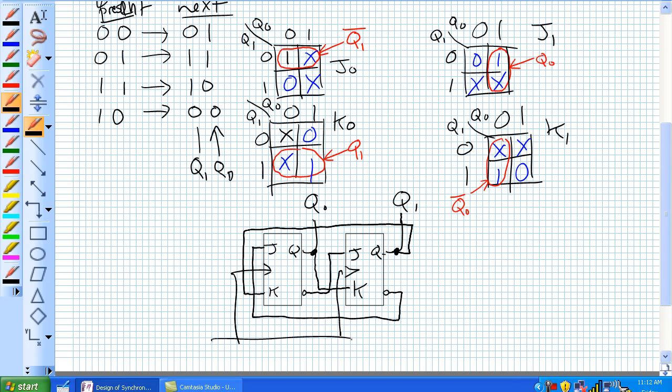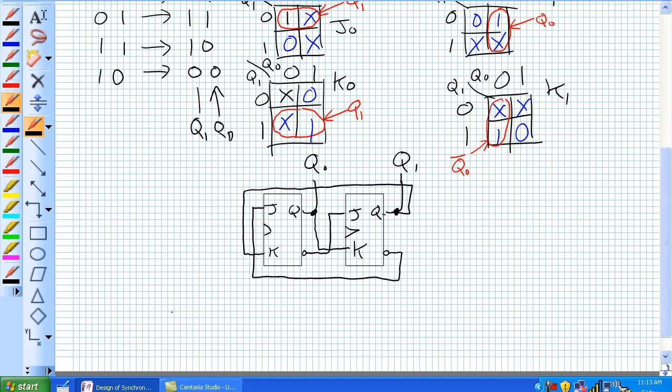We'll do this stage by stage. That's why I use a 2-bit counter for this example, so we can see what each one of these JK flip-flops is doing. Yeah, I know it's super confusing here. Let's go ahead and get rid of some of these wires. So what we're going to do is just do this on a step-by-step basis. Okay, so let's start off in present state 0, 0, and we'll do these by stages.